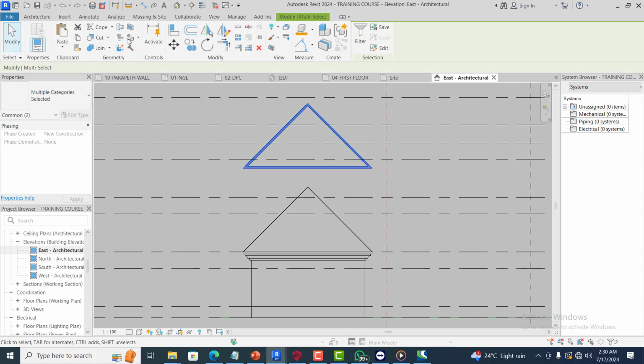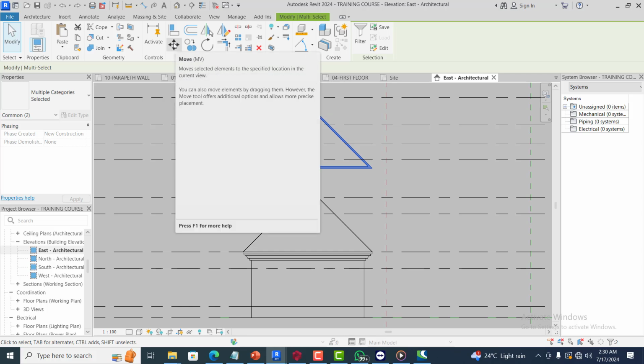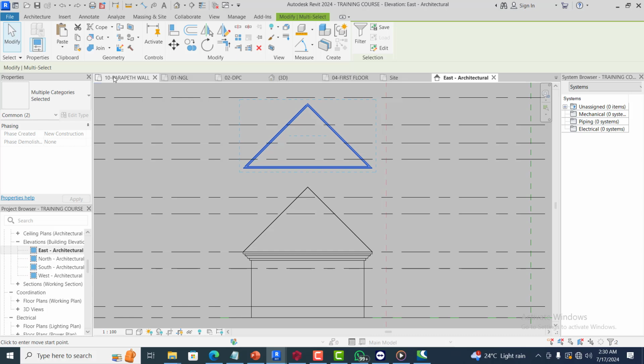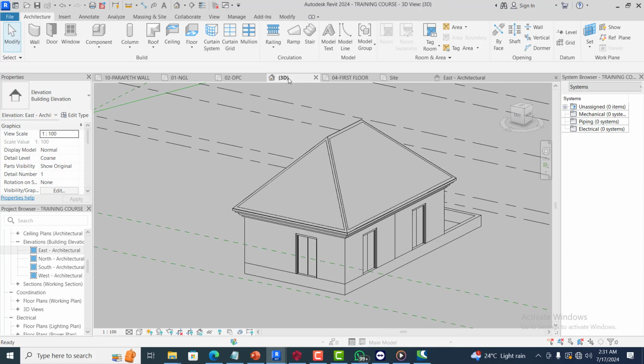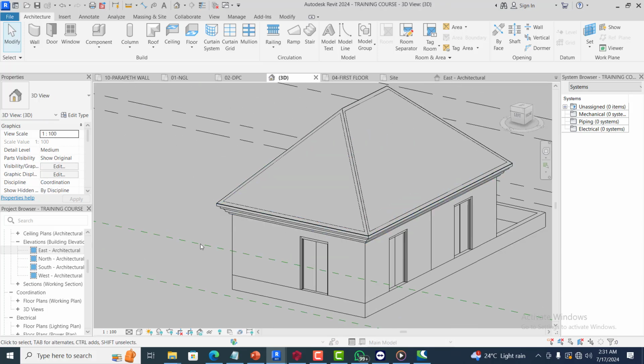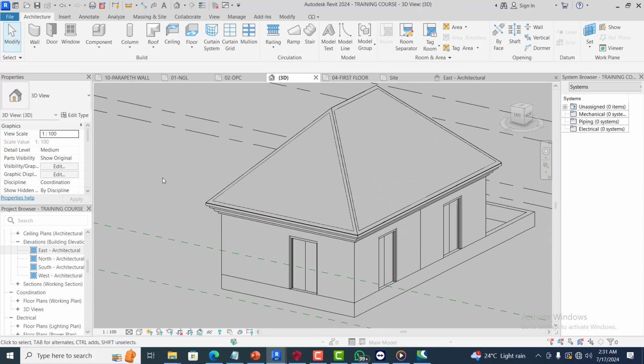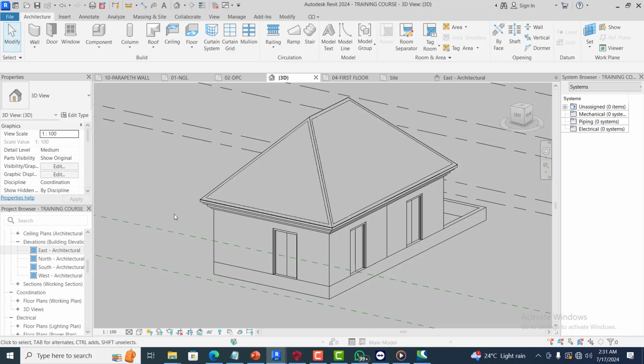You can see my cursor hover from my right direction to the left. So I'll click on move, uncheck my constraint, pick it, and drop it. If you view this from your 3D model, you discover that the ridge cap has been created on your roof. Very interesting.